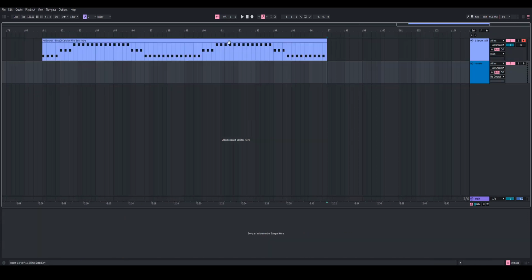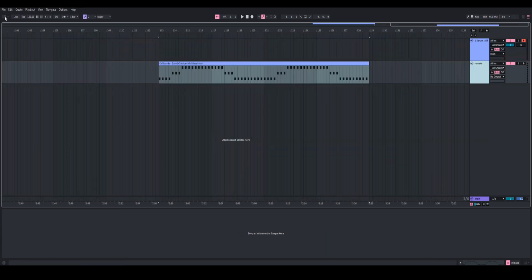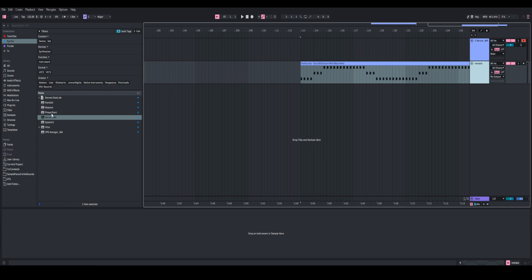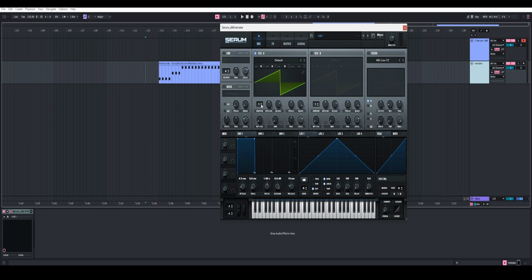Okay, so the first thing I'm going to do is duplicate this MIDI sequence. I'm going to drag it over here, and then drag our Serum inside of this MIDI track. Alright, so the first thing I'm going to do is come down here to the unison and turn the voices to 2. And then for our detune knob, I'm going to double click on that and type in 0.18. Then I'm going to come down to our envelope 1, double click on that, and type in 22 milliseconds, or just 22. And then for our release, I'm going to turn that up to about halfway, which is like 1 second, I think. So it was a pretty slow release and a pretty slow attack time.